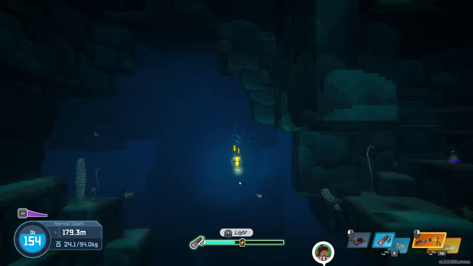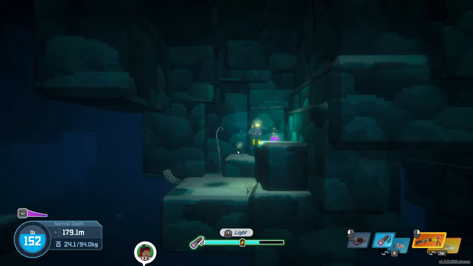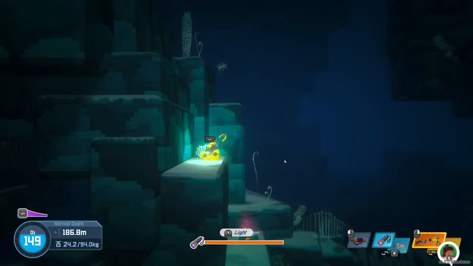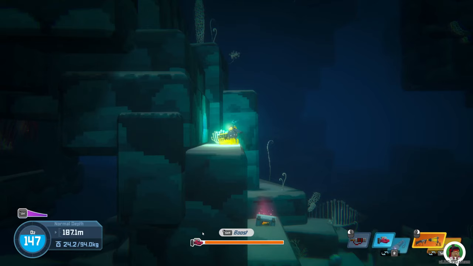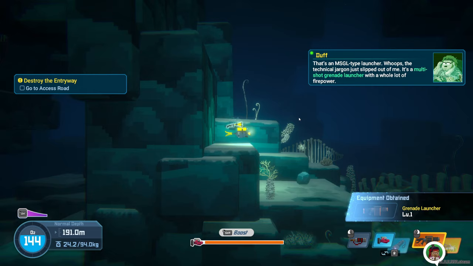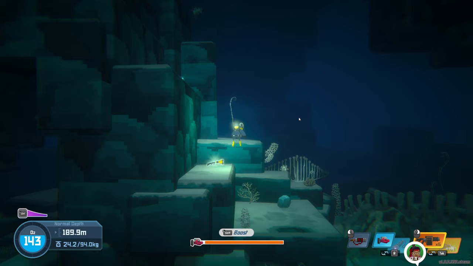Okay, purple starfish, yes. Even though we don't really use starfish for sushi, I don't care. Yeah, swap it. That's an MSLG type launcher. Whoops, the technical jargon something something, and then he just goes away.